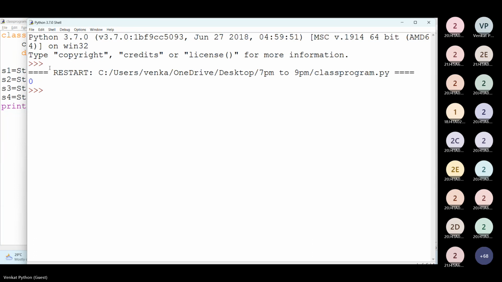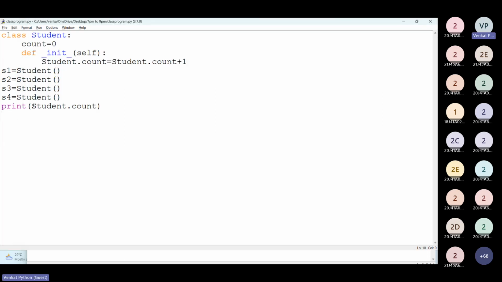Count equal to count plus 1. Initially the count is 0, but now it has to take the final count. Student, where did you make the mistake? Student.count equal to Student.count plus 1.